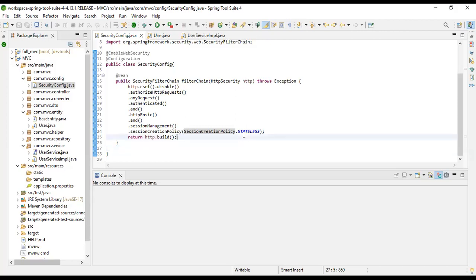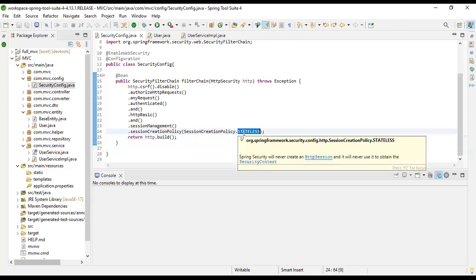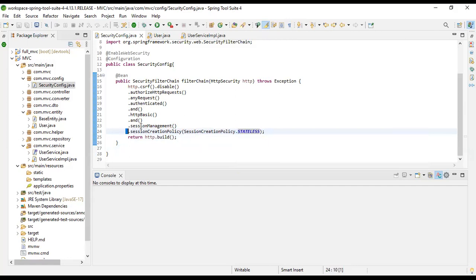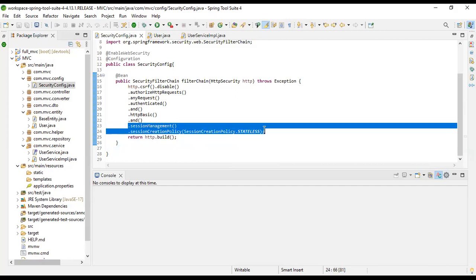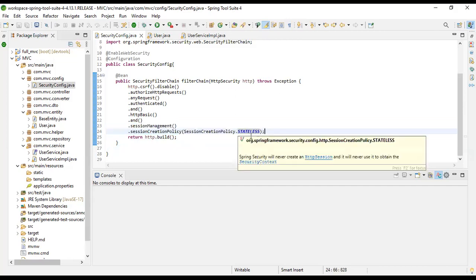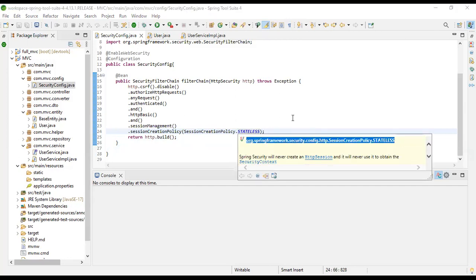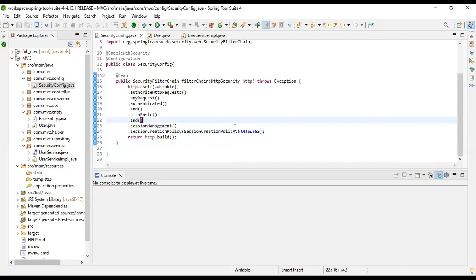No doubt in this. Does everybody know what is stateless? Is this thing clear, everyone? Sir, is it an enum? Stateless is an enum, yeah, it is an enum. You can see this is written in an enum. But stateless is like, suppose you are logging in, like in Facebook or Google, you are giving your username and password.